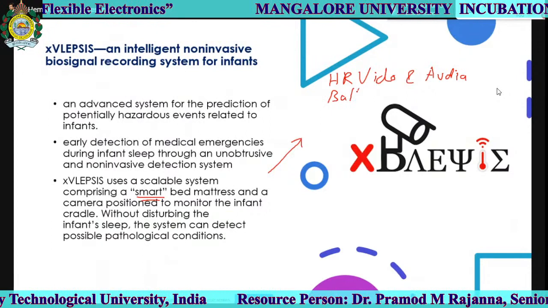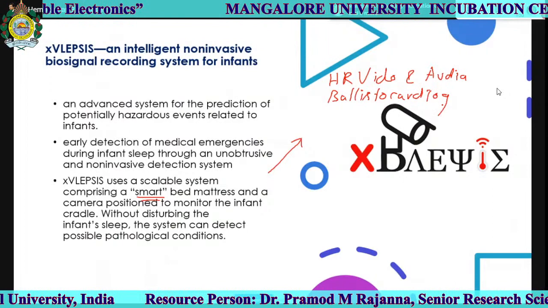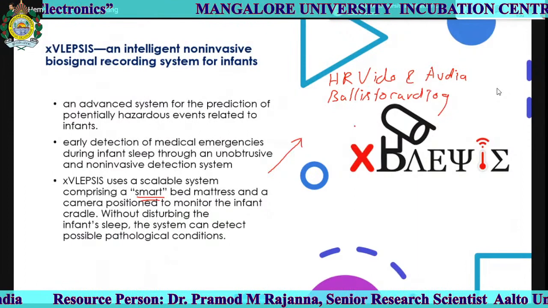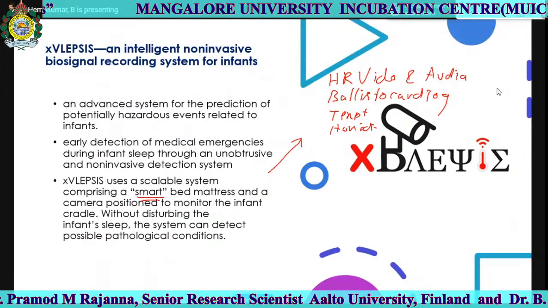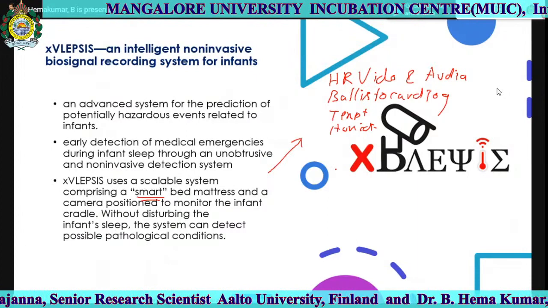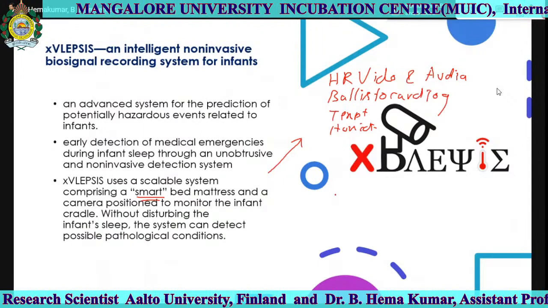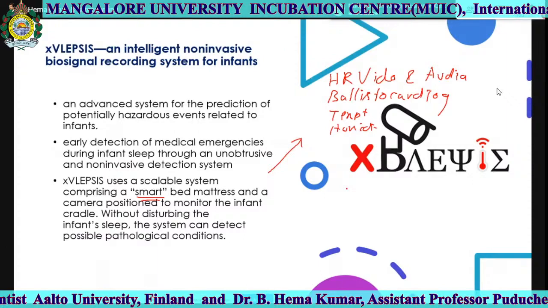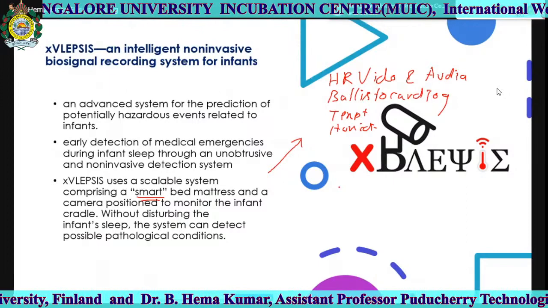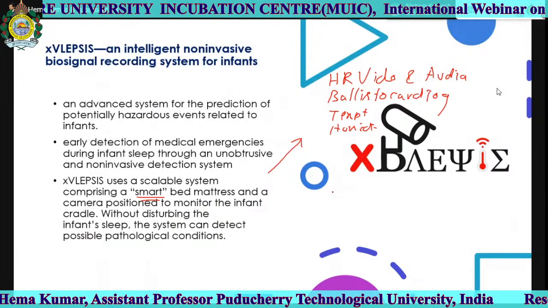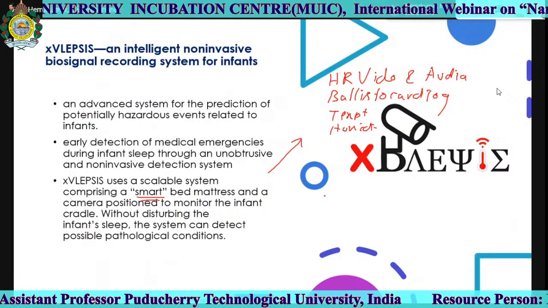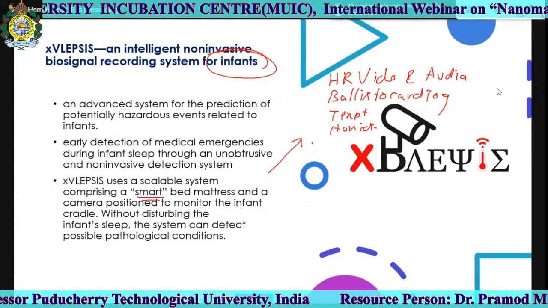It has a ballistocardiogram to record the heart rate and other parameters, and ECG related to conditions. It also has temperature and humidity sensors, which monitor the baby's sleep. The most problematic thing for a pediatrician is that they can only respond based on the parents' input. Here we are trying to see a system wherein the doctors can get more information about the babies without disturbing their sleep. This system also has a mobile device wherein the parents will be alerted about specific conditions of the baby. This is a system that is governed with infants.